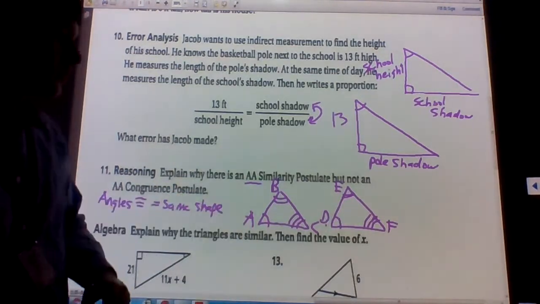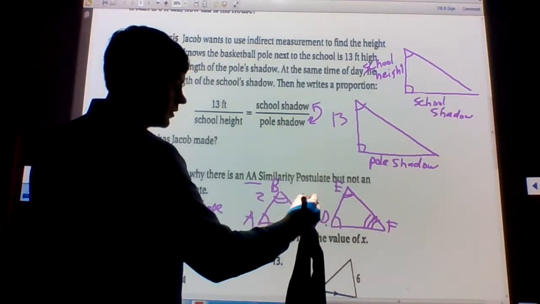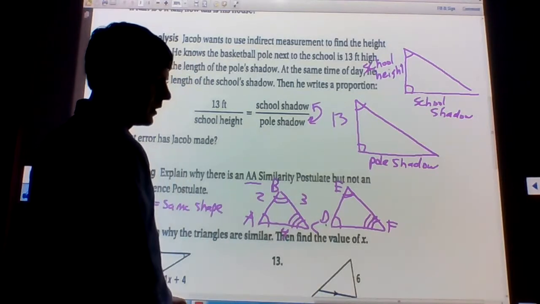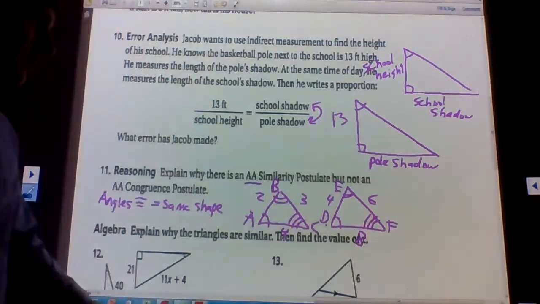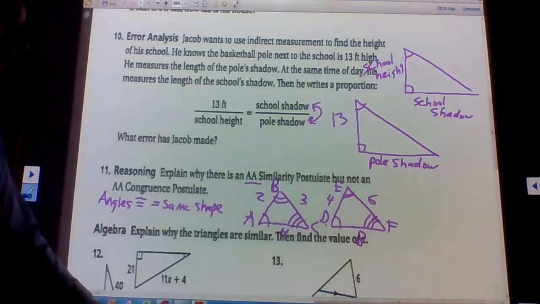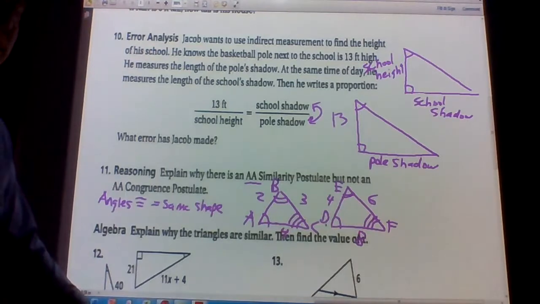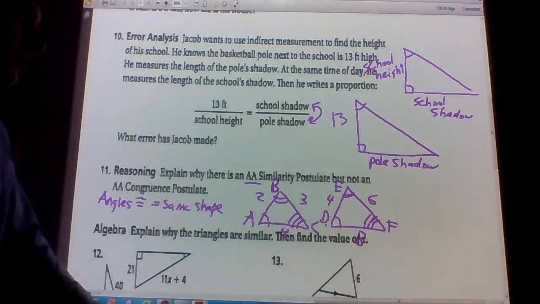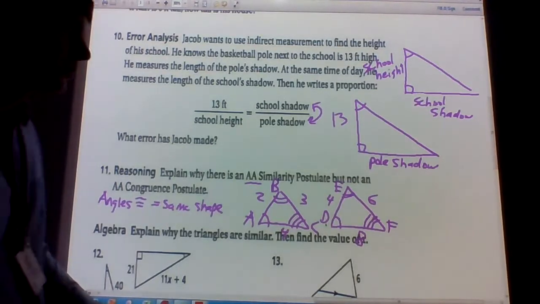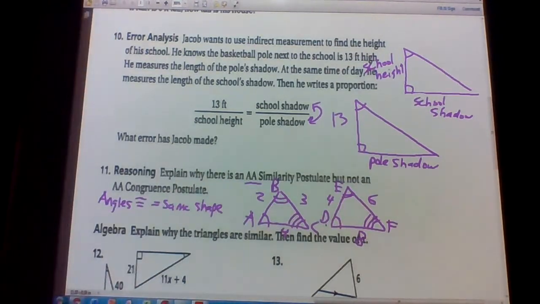It's not necessarily congruent though, because your sides here could be 2, 3, and 4. Right? And then they could be 4, 6, and 8. So those obviously would not be congruent. You need some sort of information about sides to do congruence, right? Congruent triangles have the same angles congruent and sides congruent. For similar figures, it's just angles congruent. The sides are proportional. So just because you have angles congruent doesn't mean your sides are also going to be congruent. Right? Congruent triangles would be similar though, because your scale factor would just be 1.